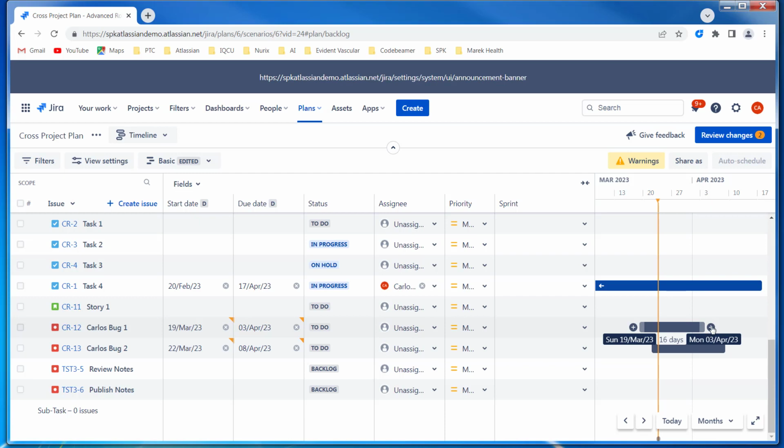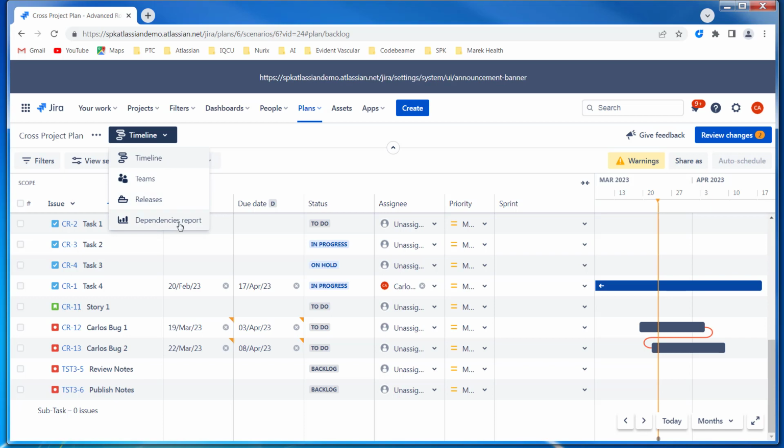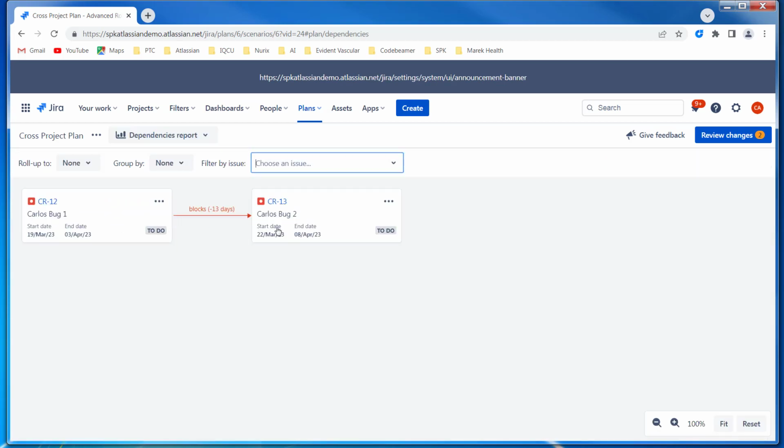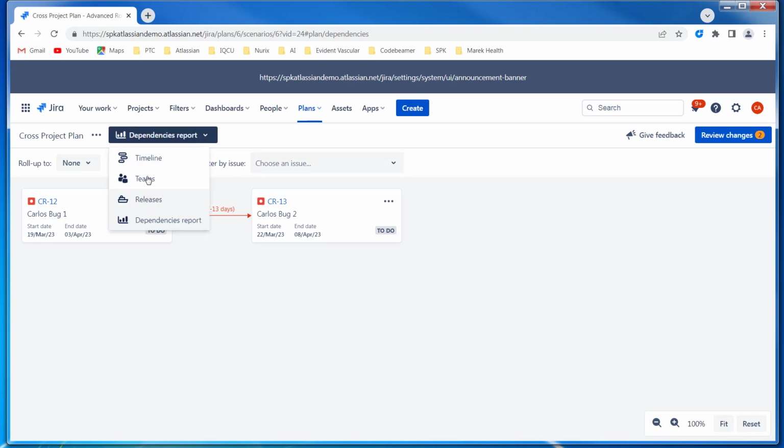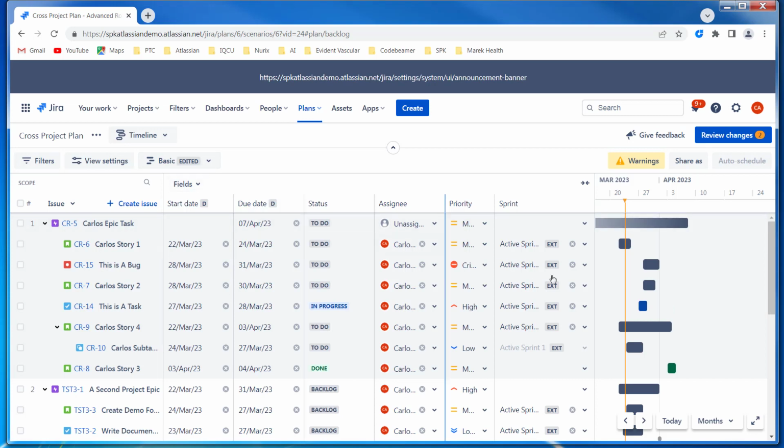Aside from putting in the dates, I would like to also do some linkages here. So I'm going to create a dependency. So now I can look at the dependency here, and I can go and do a dependencies report, and I can see the blockage right away. And that is quite powerful. Back to the timeline view.